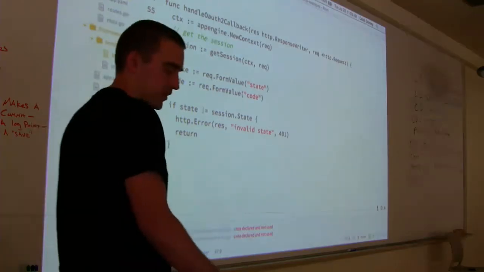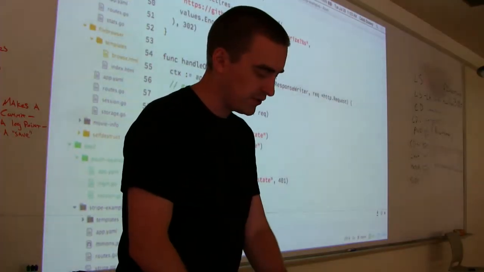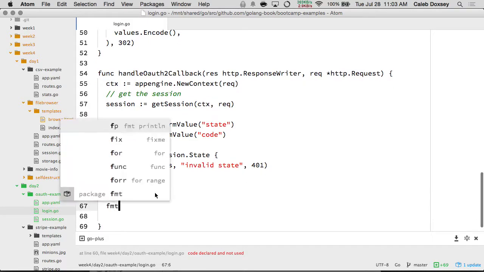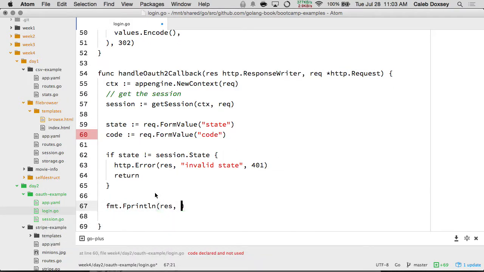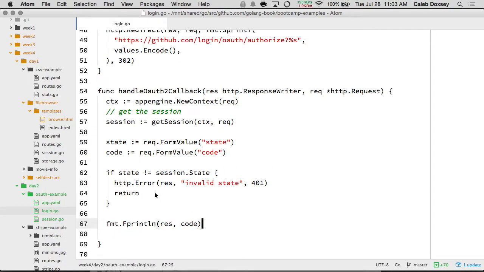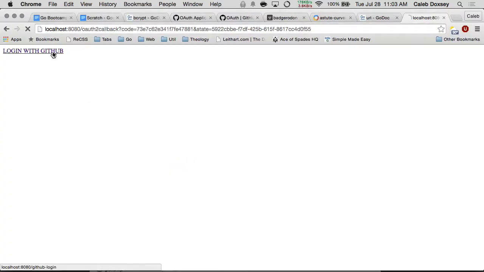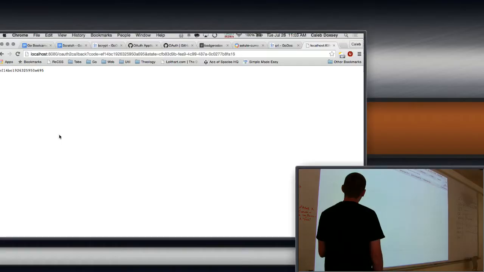And now all I have to do is use the code. So let's just print the code for now so we can see it. So to redo that process, there we go. That's our code. And we can use that code to ask GitHub for a token that we can use to make API requests. So we exchange this authorization code for an access token.